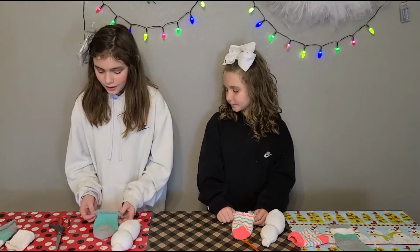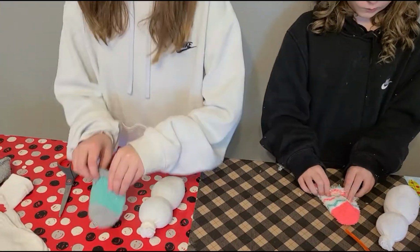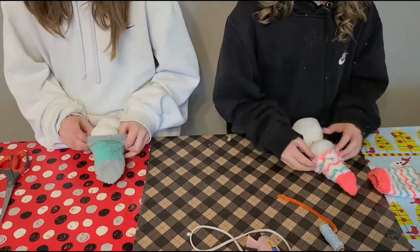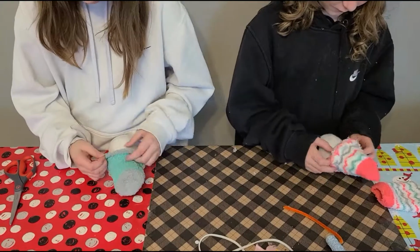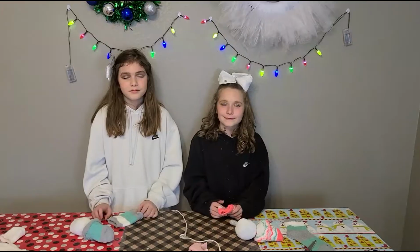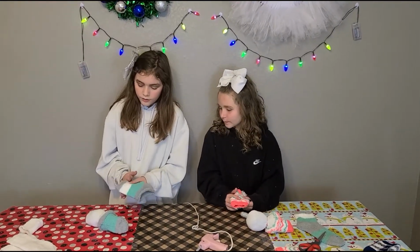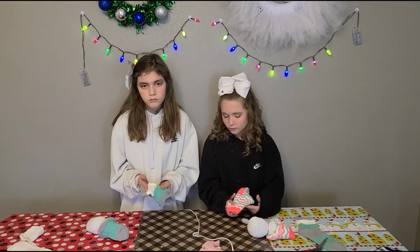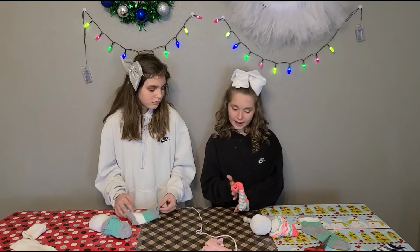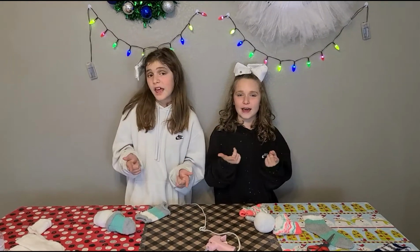Do next is roll it up just a little bit and put it on its head. Now it's time for the scarves. All we gotta do is cut off the top of the sock, or what's left of it anyways, and cut that in half. And then tie it around your snowman's neck.